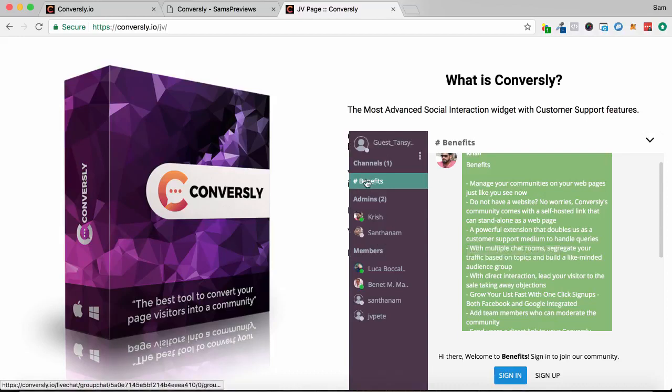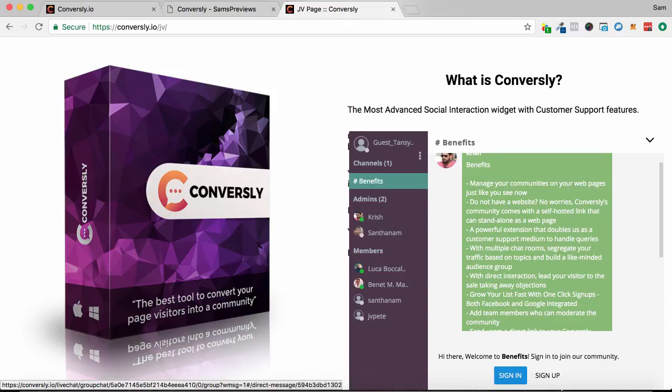So there's only one channel available here. However, there are often multiple channels for an established chat, so you can post in the right area to get the right support and help from the person who wants to. It's also got a community aspect where other people are able to chat as well. So it's a bit more advanced than your usual chat box. This relies on people being live within the area to be able to respond to customers as well.